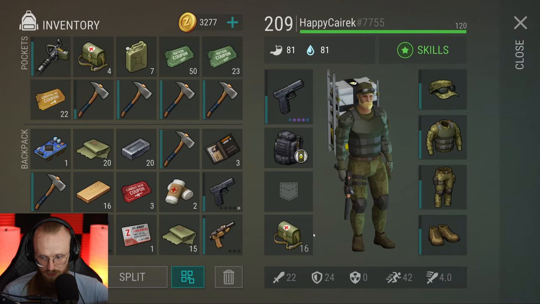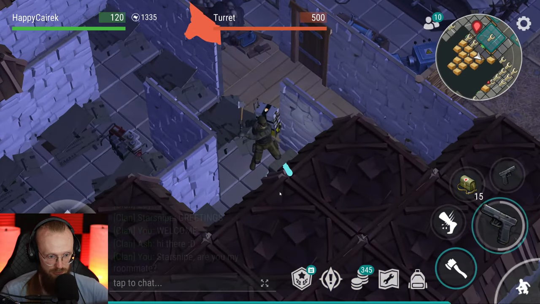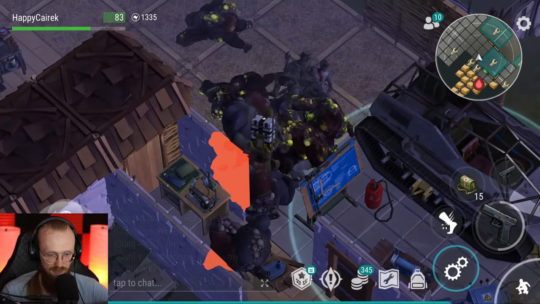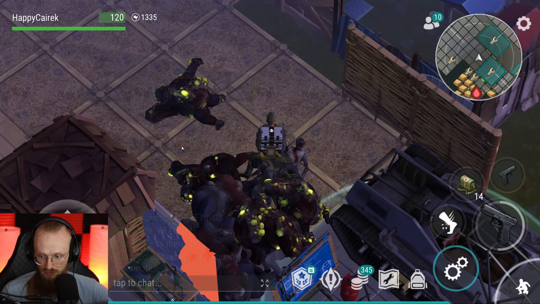Let's go up here. Gonna open up the rest of these chests, ladies and gents, and then we're dipping out of here. That's it. I don't think there's anything else I need to take. Wait, there was actually something that I'd rather take instead of the zip gun and instead of my hatchet. Oops, another first aid kit destroyed.